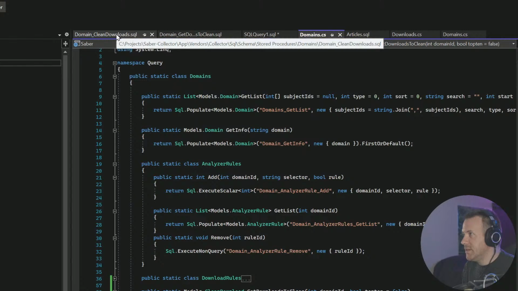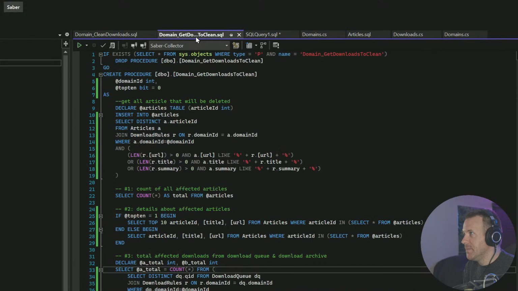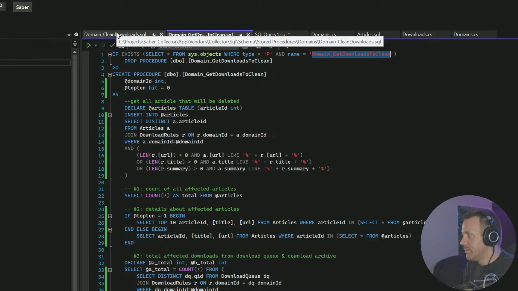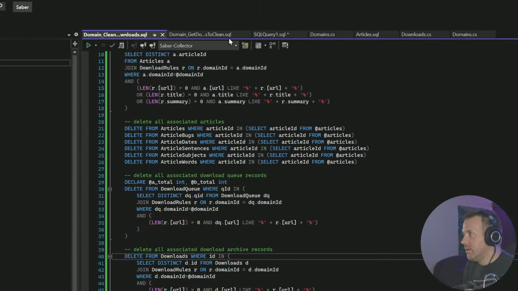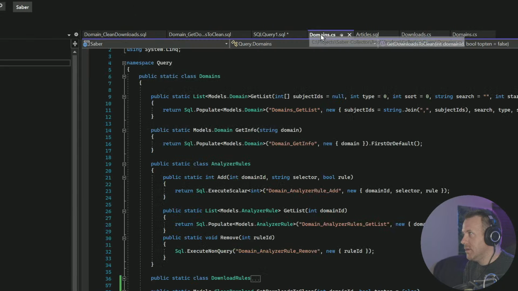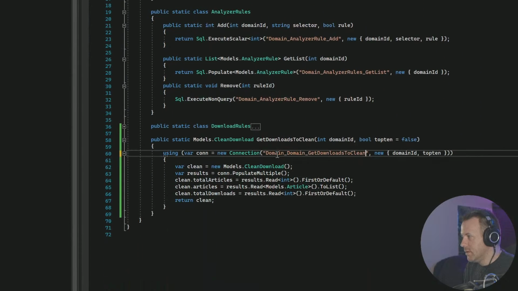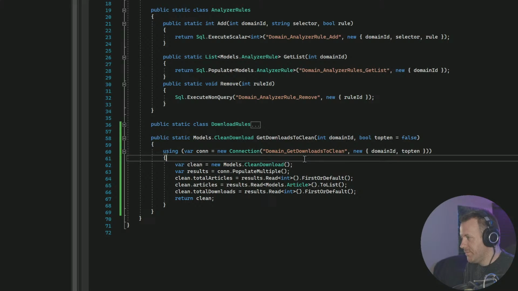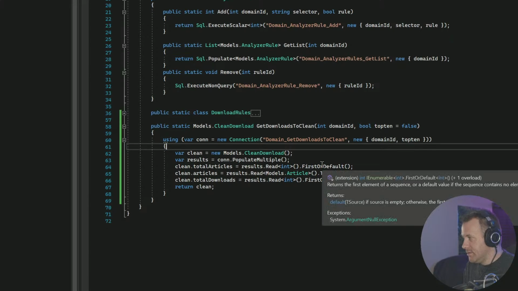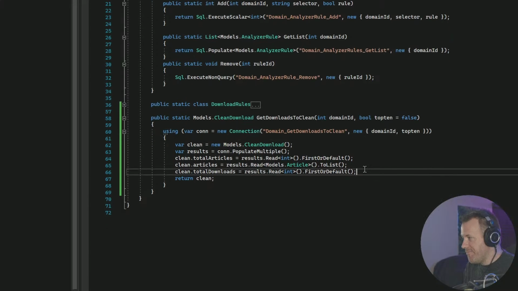And what is it getting again? Domain downloads to clean. All right. Get downloads to clean. Where did it go? Oops, there we go. Get downloads to clean. Okay.